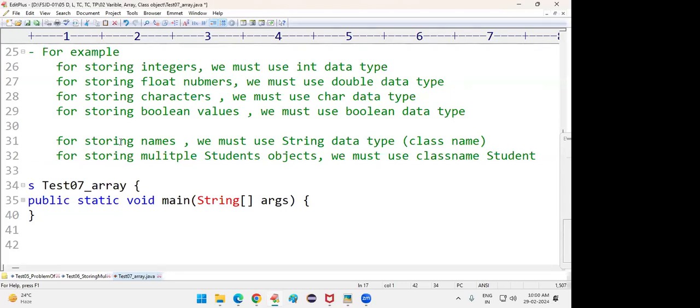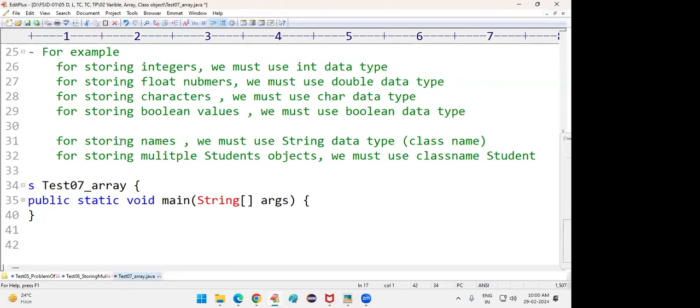Okay, then if we want to create multiple variables as one group, listen carefully. I have two options. Option number one: the same type of multiple variables as one group. Second option: different types of multiple variables as one group. If you want to store multiple variables of the same type, I should use an array. If you want to store multiple values of different types, then we have to choose a class.